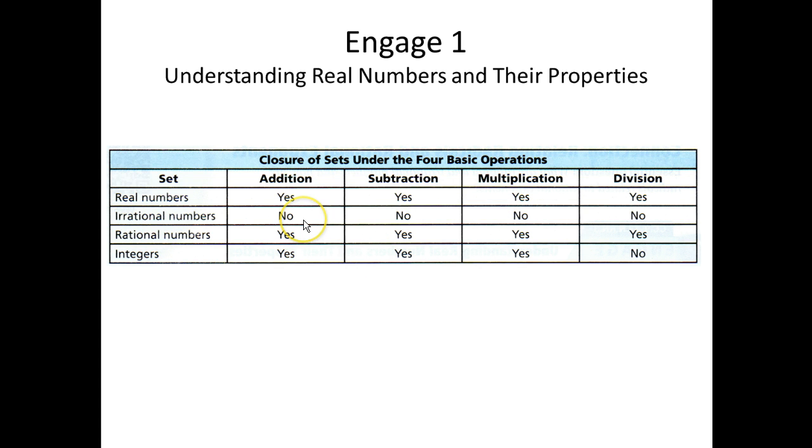However, if you take two irrational numbers, add them together, you are not necessarily going to get another irrational number. So we say that the irrational numbers are not closed under addition. In fact, you'll notice that the irrational numbers aren't closed under any of the arithmetic operations. Whereas the rational numbers, they are closed under every single arithmetic operation, which means that if you add two rational numbers, you'll get a rational number. If you subtract two rational numbers, you'll get a rational number. We're going to work on proving a few of these facts in the next few slides.